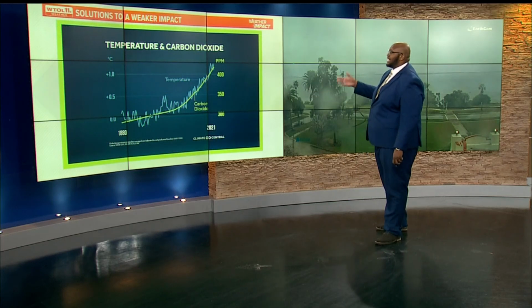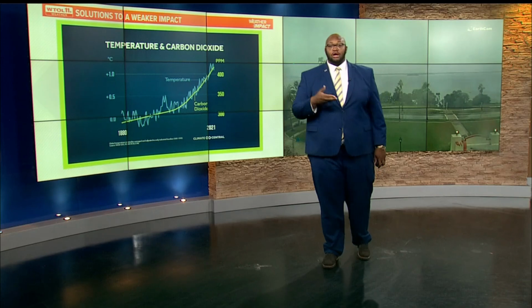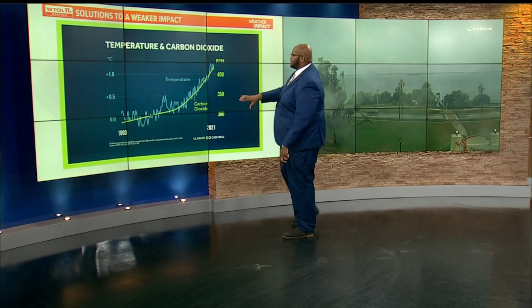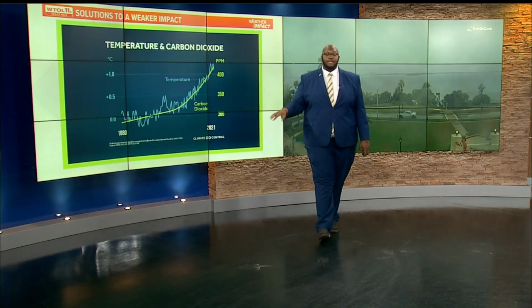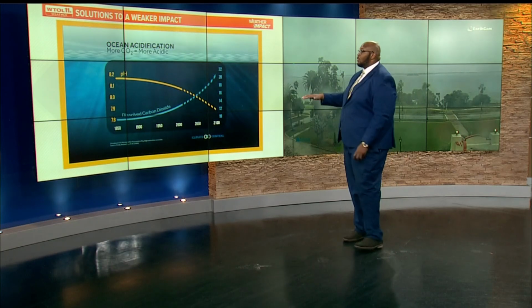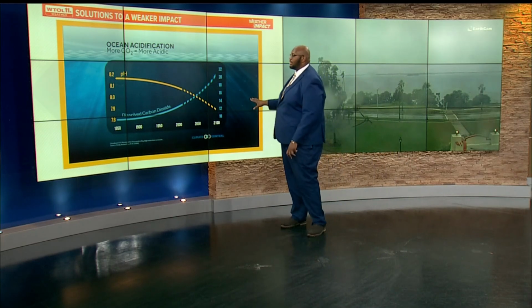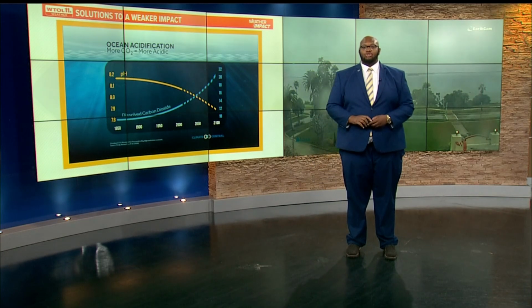As you look at temperatures and carbon dioxide, they pretty much coincide with each other the last few years. This is not really a good thing for us when we talk about carbon dioxide and also temperatures. This really lines up almost perfectly when we talk about those warmer temperatures and also carbon dioxide, which really hurts our Earth as you go throughout pretty much the last several years. So with that, you can pretty much coincide that together, and also really understand that if we have more carbon dioxide, then we'll have more ocean acidity as well. So if we dissolve carbon dioxide, then that means less acidic waters and also less warmer waters, which will really hurt that hurricane development and tropical storm development.